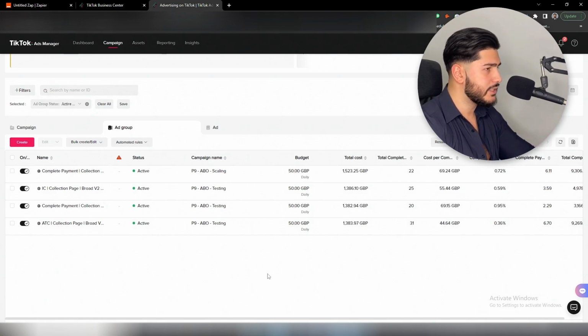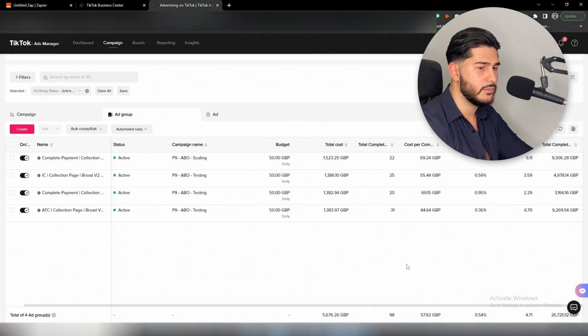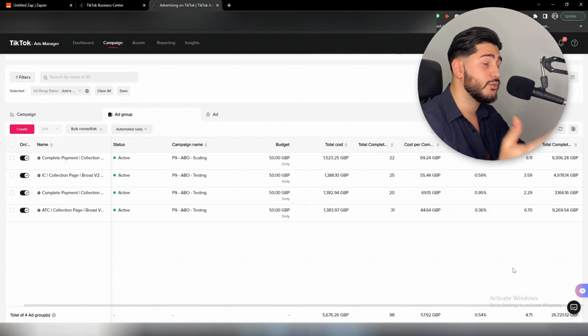All right, so it's an ABO campaign and it's a small account. As you can see, we've only spent around 5.6K and we've made close to 30,000 back with an average ROAS of 4.7, which is not that bad actually. That's really, really good. There are so many companies dreaming to get even a 3 ROAS, a 2.5 ROAS. So it's very cool that we're getting a 4.7 ROAS here. And on some days we were even getting a 10, 15, 20, 25 ROAS, even a 50 ROAS, which was insane, right?